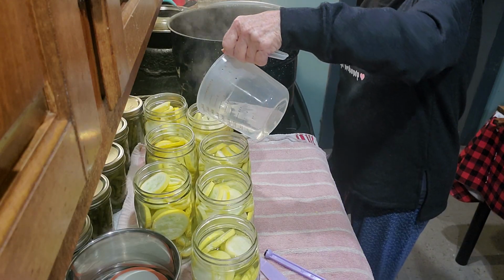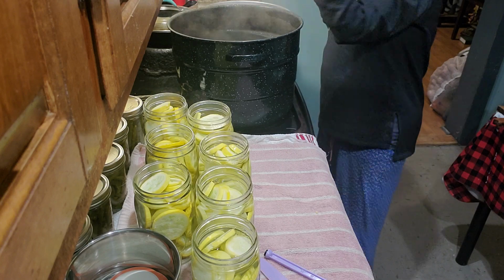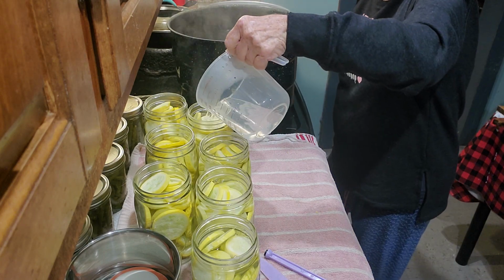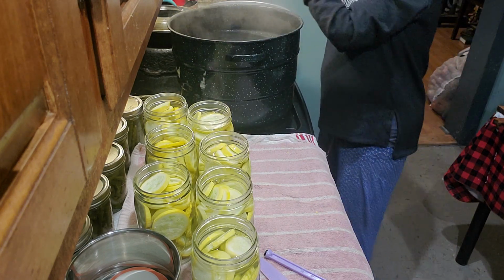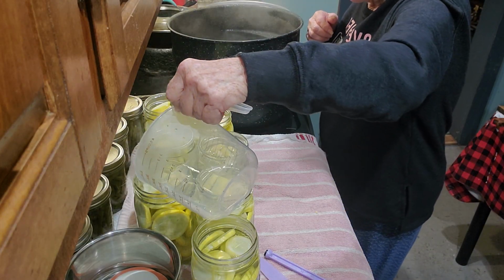Oh, she said 16 cups of water would be enough to do 7 quarts, so we're hoping that we have enough to do all of them.